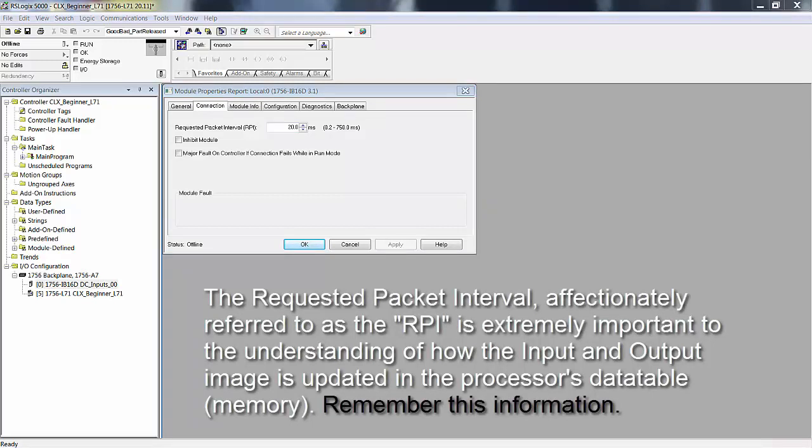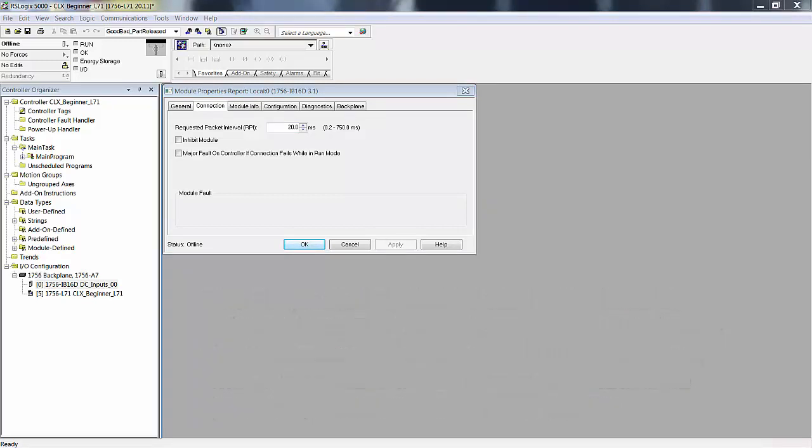To explain the requested packet interval, we're going to have to back up. Some of this was discussed in the lab project manual. Some of it is discussed in other lectures. But what sets ControlLogix apart from CompactPAC or FlexLogix or any of the other Logix engine platforms is that the backplane for ControlLogix, the 1756 chassis, is a passive backplane. That means the backplane is not actively involved in the I/O updating or communications.